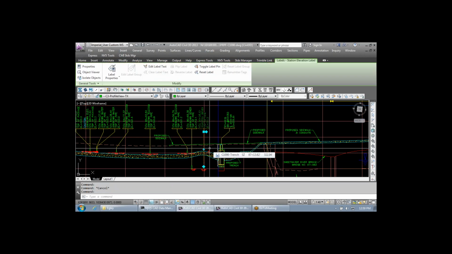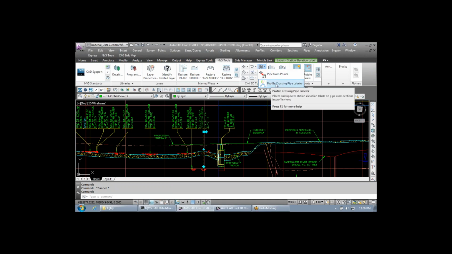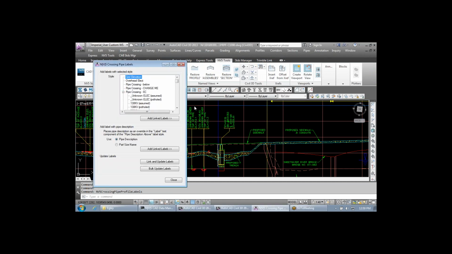So the way that this works, this is using NV5 tools, and this is using the pipe network labeler, which is right here. So this is a profile pipe labeler. And this is a little tricky because you think you're labeling the pipe network.